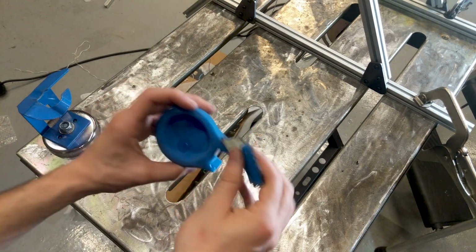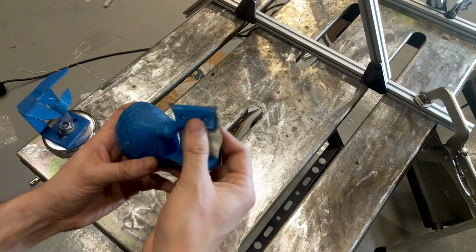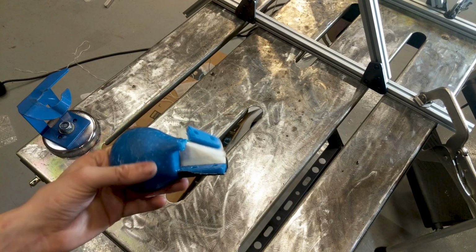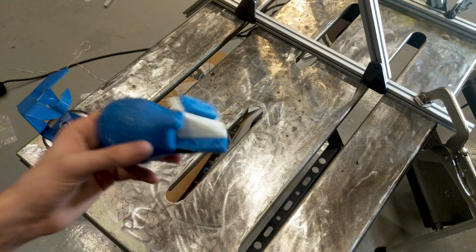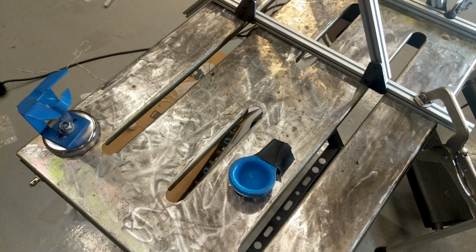The inertial forces broke the tape, and the scoop went flying off and hit my garage wall and broke this arm off. I'm going to reprint this in a tough material, but I don't think it's the material's fault that it broke. I think it's because of my poor planning and not bolting it down. The weight that I used was much bigger than I had calculated for. Having to dial back the power on the Trebuchet is a great problem to have because it's very easy to do.